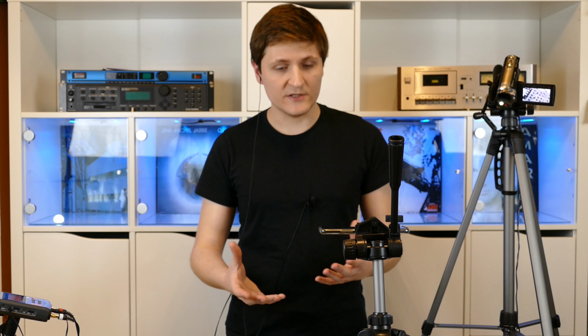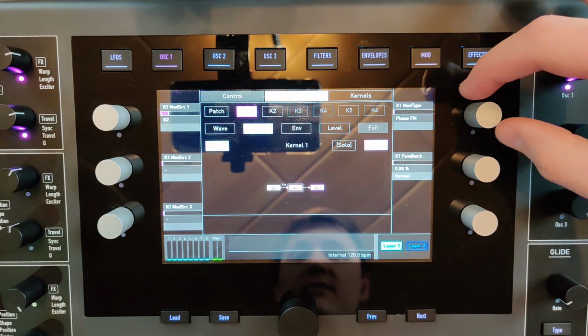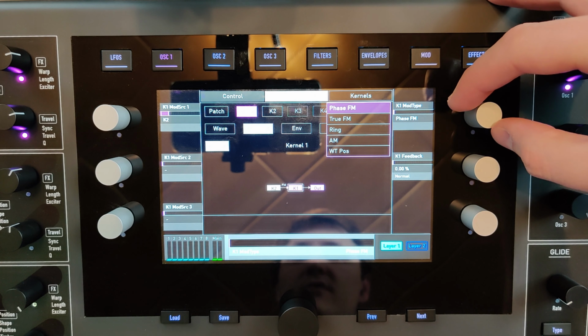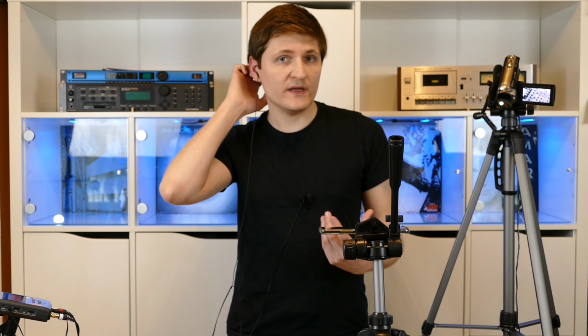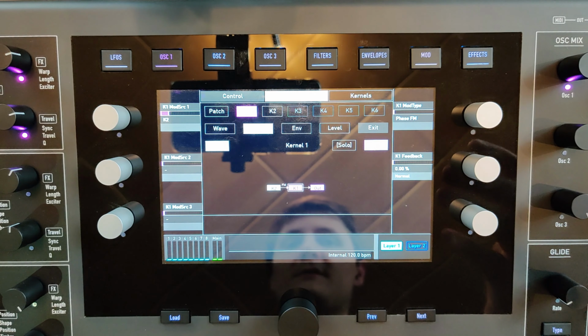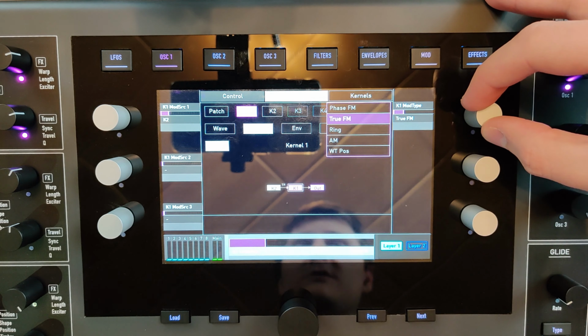And now when we want to hear a modulation, we can increase the intensity of the modulation. And now when we want to decide in which way we want to modulate the first kernel, we select the first kernel and we can change the modulation type, like TrueFM for instance.